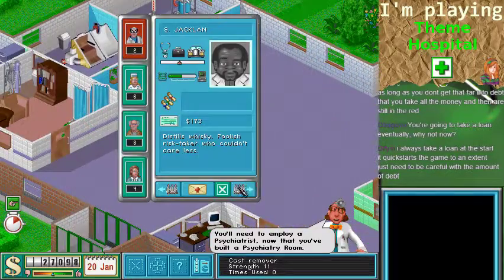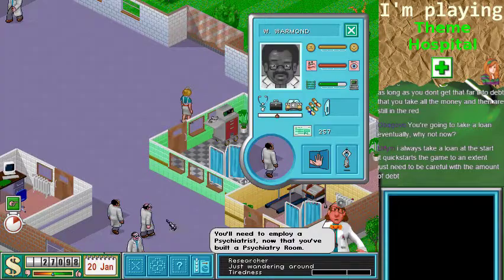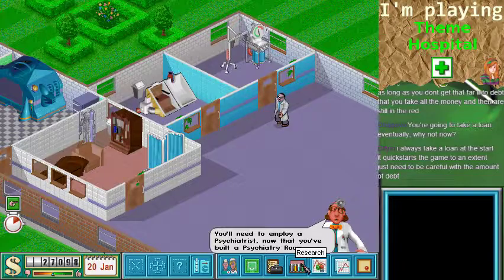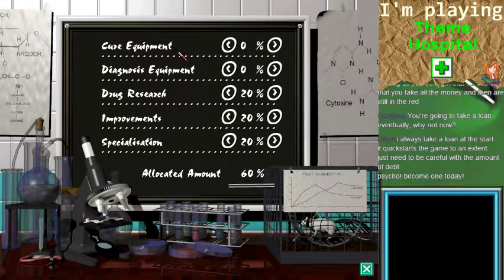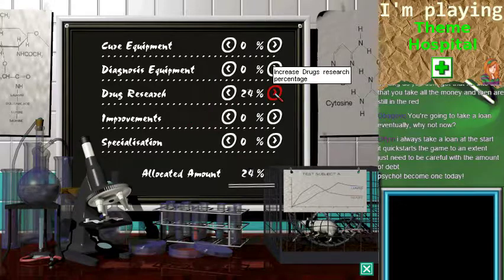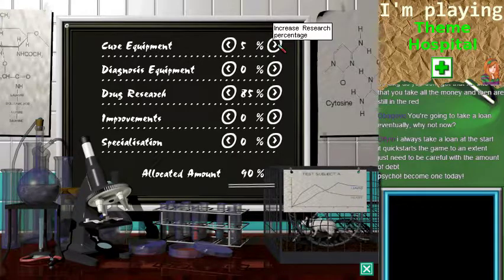Oh, I don't have a psychiatrist, by the way. Just FYI, I do not have a psychiatrist at all, so that's kind of pointless right now. But I should have one eventually. By the way, I love focusing on cure equipment. No, I don't. That's a lie. I love focusing on diagnostics equipment. And I also do enjoy having my stuff not blow up. But in this level I will have to focus quite heavily on improvements to my medicine. If I do not, it will just be a disaster for everyone involved.